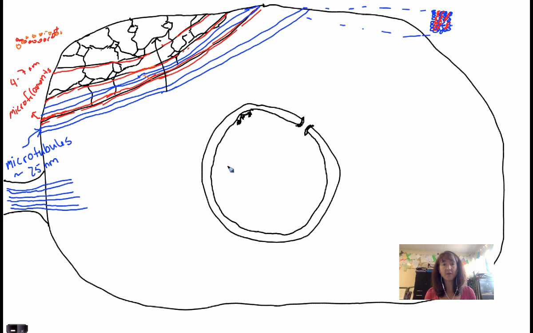Another component of the nucleus is called the nucleolus. Now, the nucleolus is not membrane bound, but if you were to look in an electron microscope, you would see that it was a very recognizable region. Cells might have one or they might have many, but they're more visible when a cell is not dividing.